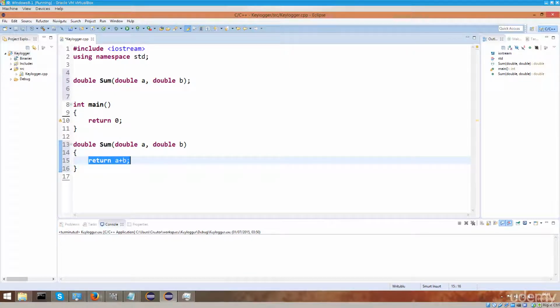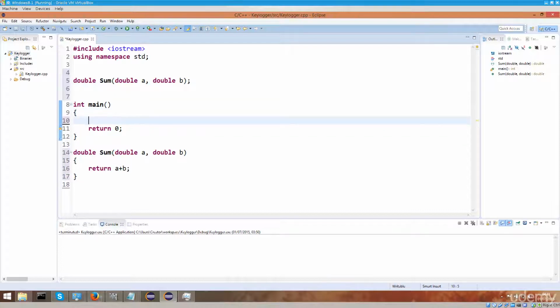You can of course write a more complex code, but for the time being, let's just use this as a demonstration. And now I could just type in cout here, and I can type in "the sum of 3 and 5 is" over here.